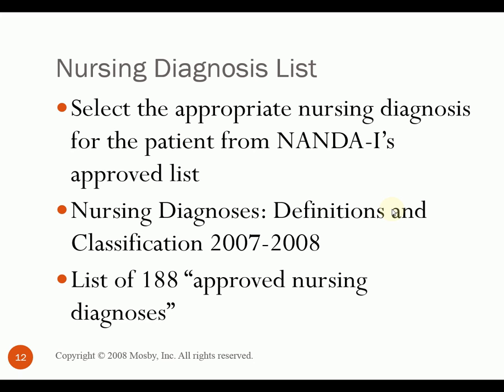There are actually 188 approved nursing diagnoses, but we all know there are more than 188 diagnoses or problems out there. You can obtain this list in that textbook that we showed you, on the back covers or the front covers of the book, or you can access it at the NANDA website in the Evolve website for NANDA. The Evolve website is where the diagnostic book is at.